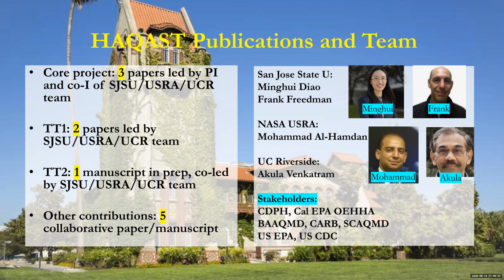In addition, we have a very long list of stakeholders during this process. We find it's very valuable to collaborate directly with our stakeholders, such as the California Department of Public Health, California EPA, Office of Environmental Health, Bay Area Air Quality Management District, California Air Resources Board, South Coast Air Quality Management District, US EPA, and US CDC. They gave us invaluable suggestions for how to advance our research, and we plan to continue our collaboration in the following years with them.